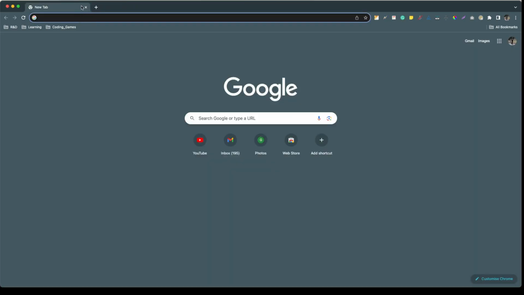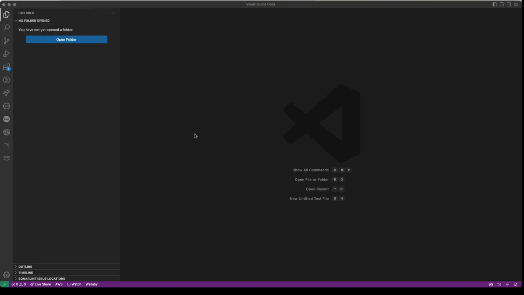But I will be using my favorite code editor, which is Visual Studio Code. There you can create a folder on your computer and just import that folder here. So even if you have existing code or if you want to add any new line of code or new file, you can add it here and quickly access all those files over here. So I'll be using this Visual Studio Code.